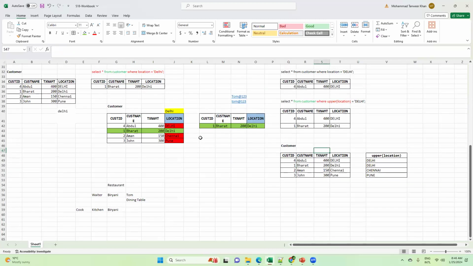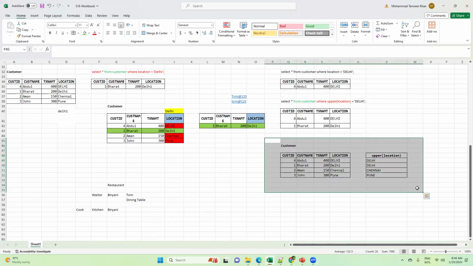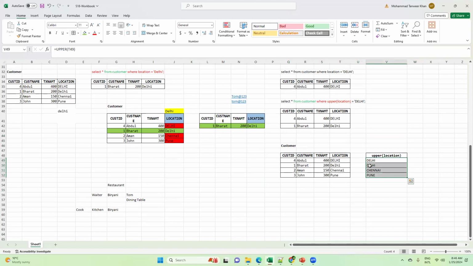Similarly, whatever activity I'm showing you here, this table will be there, the filter will be applied, everything is happening in the temporary memory. Is that clear? So this has been converted, but where? In the temporary memory.